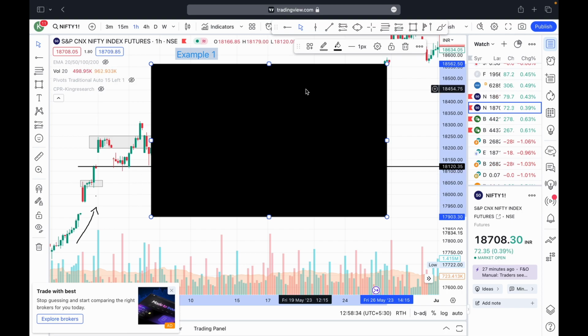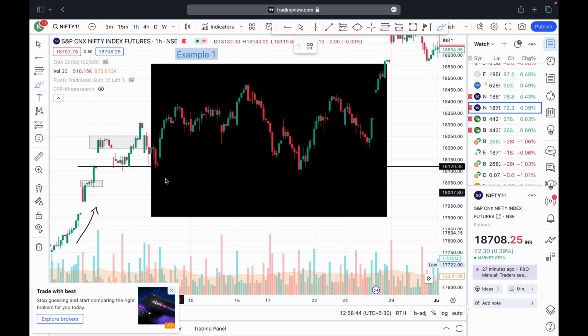If I was watching this trade and was thinking of buying, then there are two places that I could think of entering. One is here, in those zones. Whenever the price drops to this zone, I will enter, with a stop loss, obviously. The other zone that I intend to plan around is these levels, because the market was held by these levels and it pushed up very high. So this level is also one of the important levels for me to enter a trade.